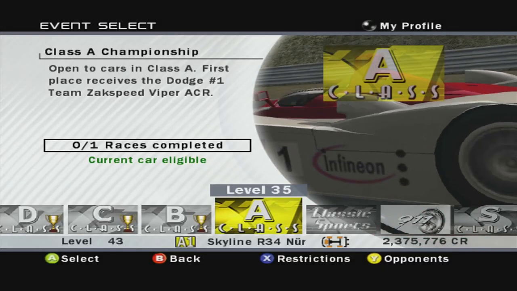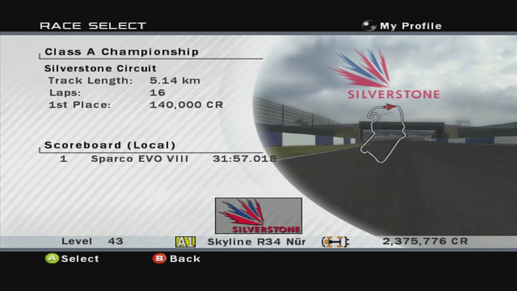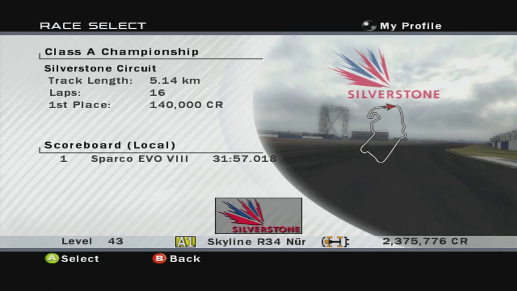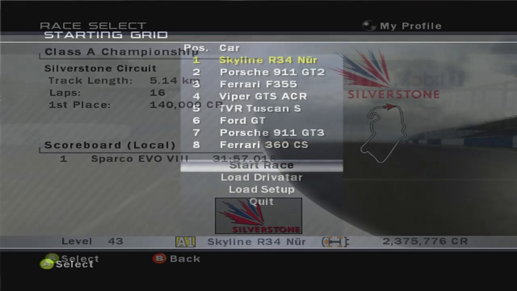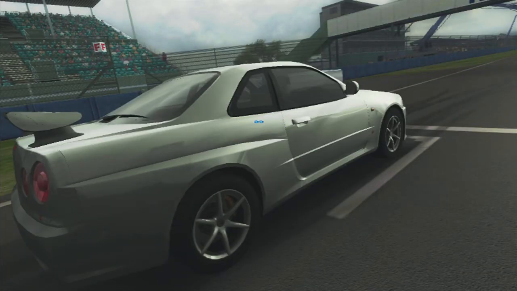Alright, so today what we're going to be doing is the Class A Championship. This is going to be around Silverstone Circuit. And today we're taking the Skyline R34 Nürburgring car. Let's get cracking. All right, so we are on our way. We've got the fastest car on the grid.